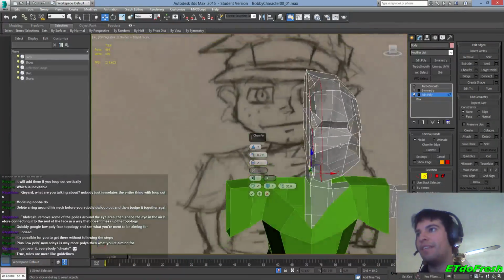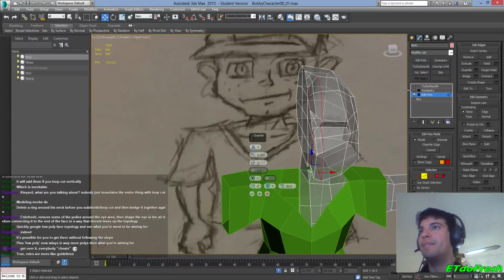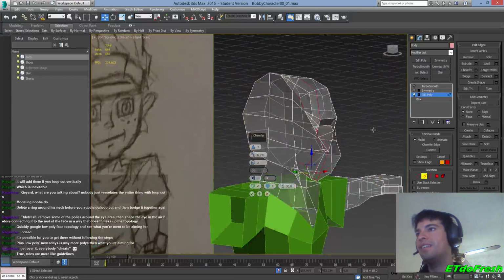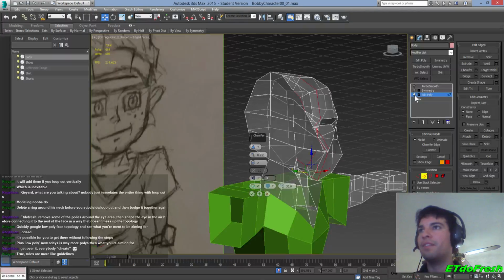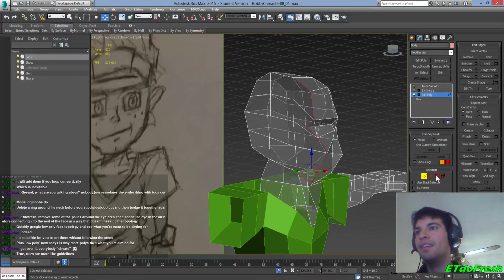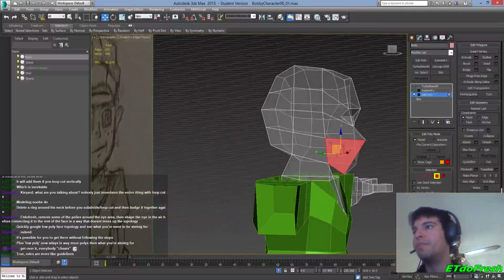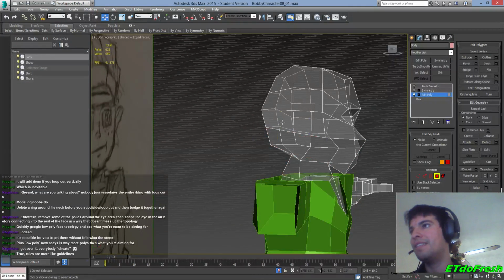Take off the symmetry right now. Oh, I see what I'm doing. Because I'm not, oh gosh, hold on. I gotta do some other stuff before I start doing the topology here. Cancel this. Totally got tons of problems. I got tons of polygons inside of his head, so I'm totally gonna delete all that.